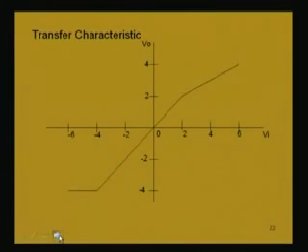Now, we can draw the transfer characteristic also for this plot. If we plot Vo versus Vi from 0 to 2 volt, as we have seen, output and input voltage are the same. So, having a straight line relationship with slope 1, tan theta is 1, output and input are the same. This will be a straight line passing through the origin up to 2 volt.